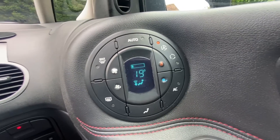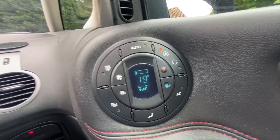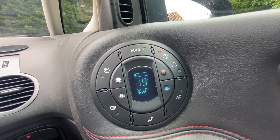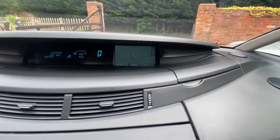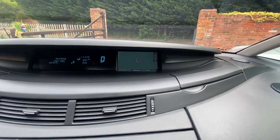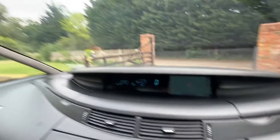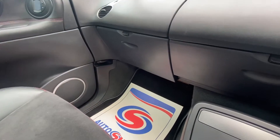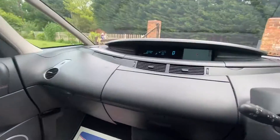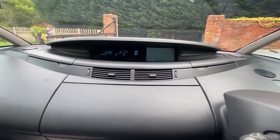The air con is definitely colder than it is outside — it might need a re-gas, but it's certainly working. Whether or not it's ice cold you'd have to come and feel for yourself. It does have sat nav, and it's the remote control that operates it, so you can put in your destination. It does have Bluetooth for your phone as well. It's obviously got proper mats in it too. Any other questions, feel free to give us a call. Sorry the video was a bit longer this time, but it's definitely worth showing you the extras — thanks!